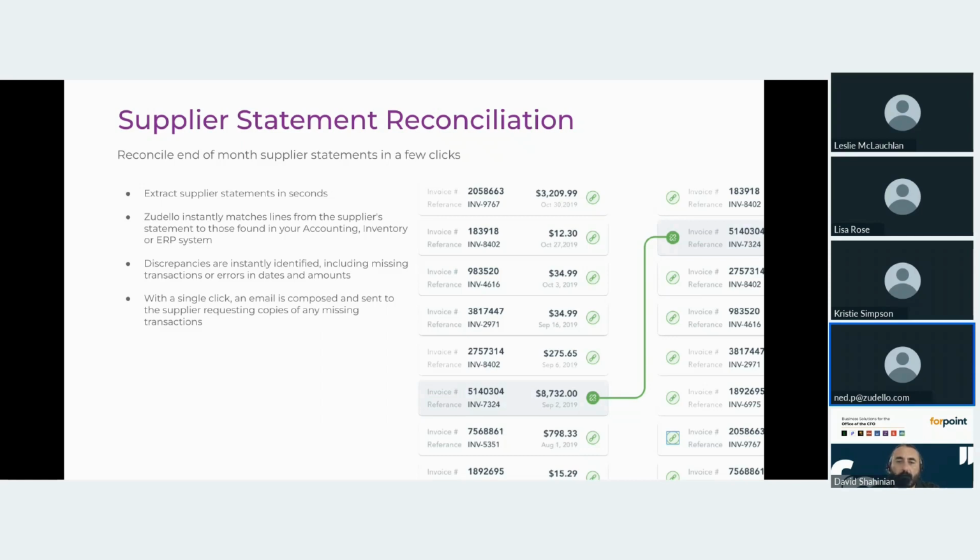You can also identify missing invoices. And the good thing is it gives you the ability to ignore everything that's correct and only focus on the things that are incorrect. So there's really no more need for the old ruler and highlighter and printing out all your invoices for the month. You can simply have an instant list of only those invoices that are missing, and then you can send an automatically generated email with all the details of those invoices to the supplier email on file. So what was an hour process becomes 30 seconds as you click through and request any copies that are outstanding.